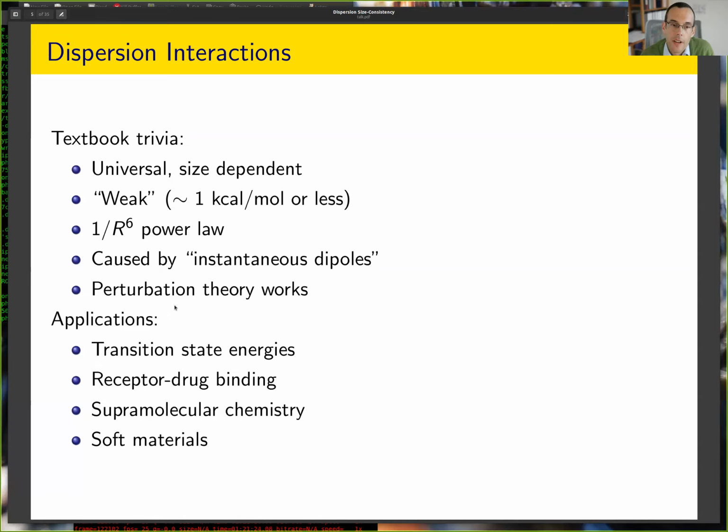So the range of applications is very broad, right? Much broader than one would think, perhaps because it turns out that especially in larger and more sterically crowded systems, like transition states or biological systems where you have a lot of non-covalent interactions, these dispersion components in the interaction energy are quite important. And of course, the same is true for supramolecular chemistry and things like nanocrystals, right? And I know that there's ongoing research in your center as well on all of these topics.